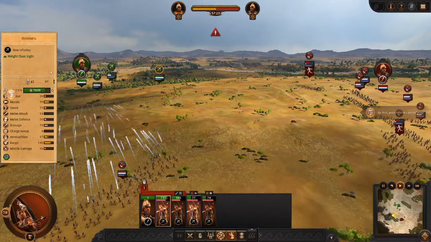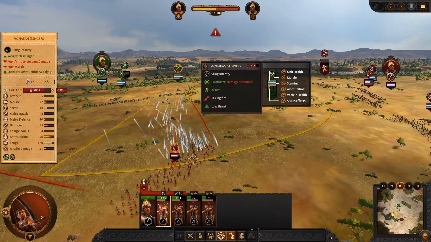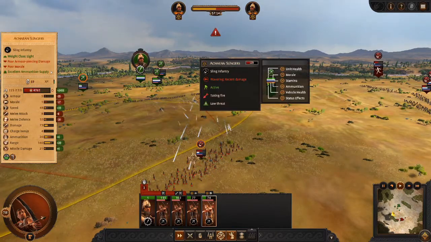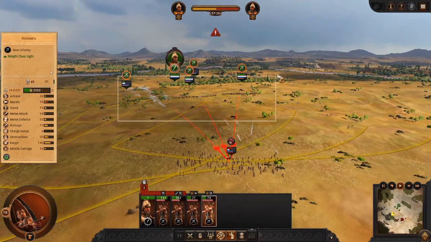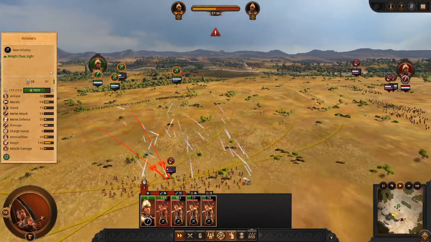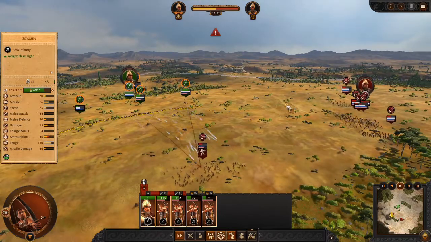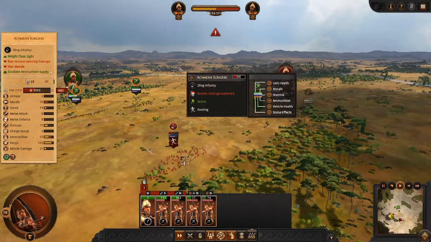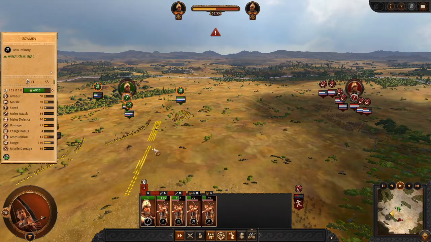It goes to show the difference that good command can make. Well, air quotes, good command. Basically, slightly better than the computer's commands. Okay, and the AI is definitely getting pushed back now. That's all of their units that have been broken at least once. Well, I say that, we better reform.